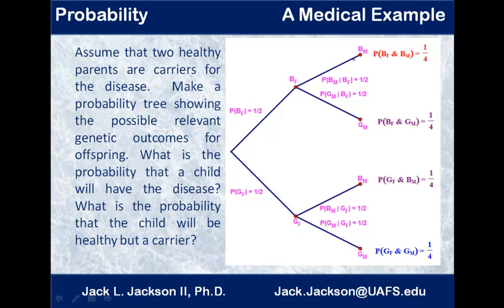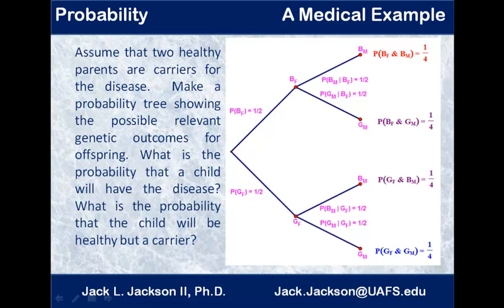Likewise, we know the mother has a good gene and a bad gene, so independent of what is happening for the father's gene, the mother can pass on with probability 1/2 a bad gene or a good gene, in either case, regardless of what the father did. So we can multiply these probabilities. The probability that the father passed on a bad gene times the probability that the mother passed on a bad gene, given that the father did, is 1/2 times 1/2, which is 1/4. And similarly, all these paths are 1/4.